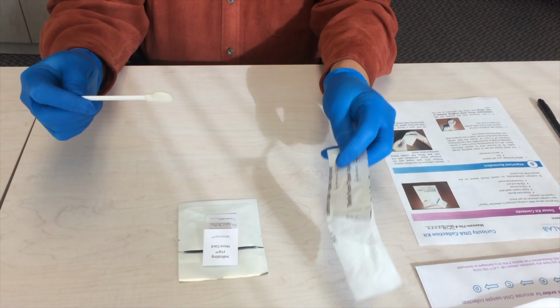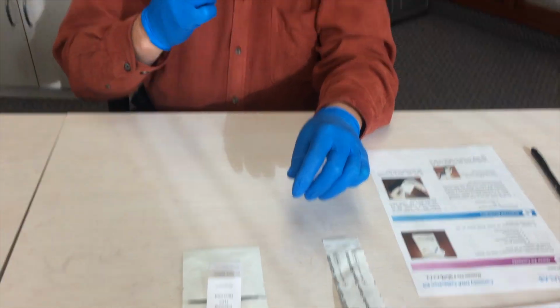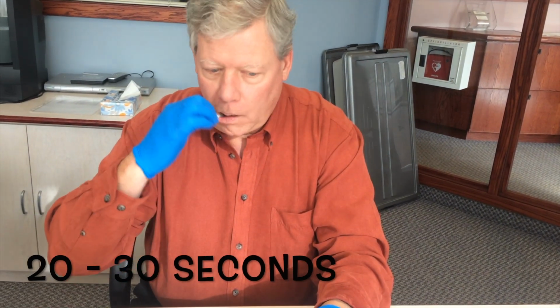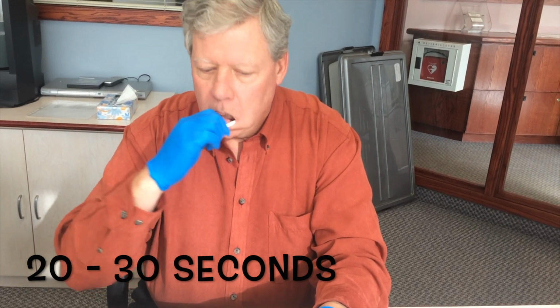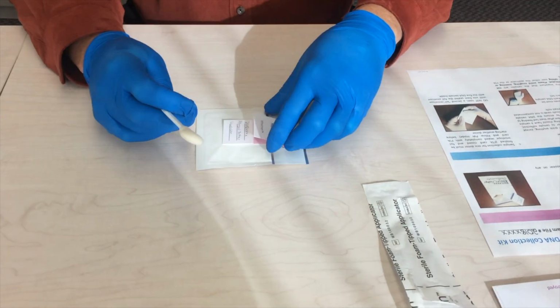Use the foam swab to rub the inside of the donor's mouth for 20 to 30 seconds. Make sure to rub both sides of the foam swab firmly against each cheek, under the tongue, and behind the lips. If you are overly gentle, you will not get enough cheek cells on the foam swab.